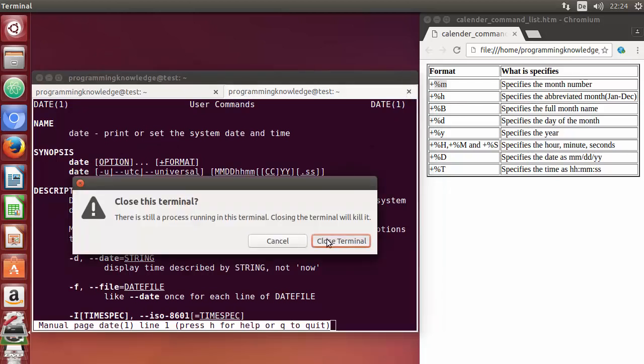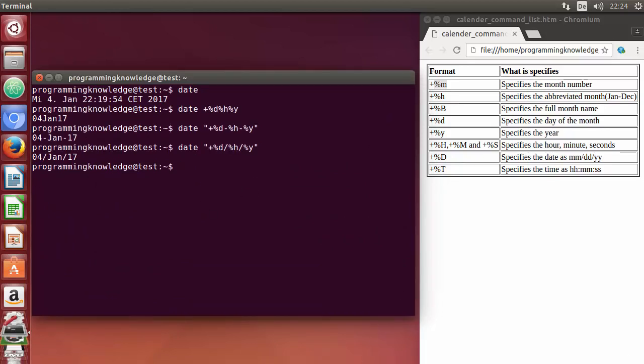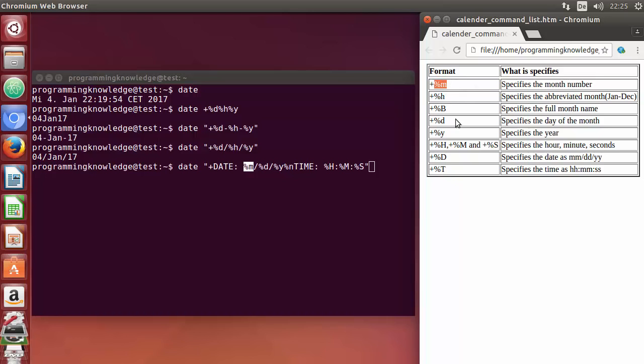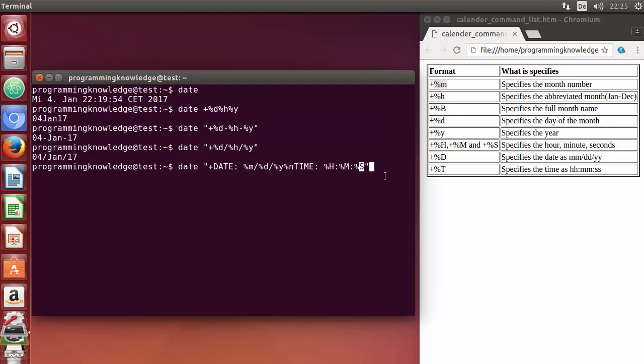Right? And for the last example, I'm going to give you the date and time. So if you want to print the date and time, you can just do something like this. In the string format itself, you can just write this. So just don't forget to add this plus before your date format, and then you can add any string, and these flags: modulus m or h for hour, or capital M for minute, capital S for seconds. And then when you give this command, you can see it prints the date first and then the time. Okay, so in this way you can use the date command in Linux.